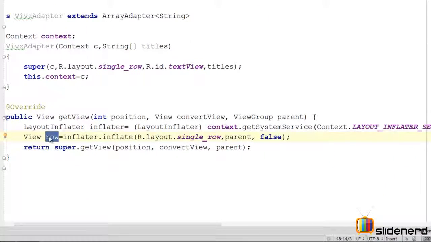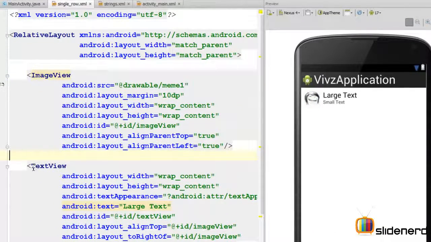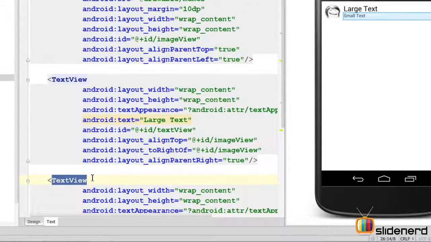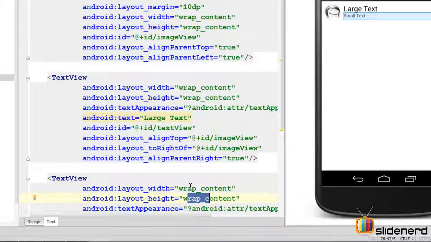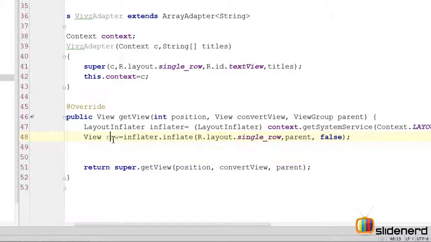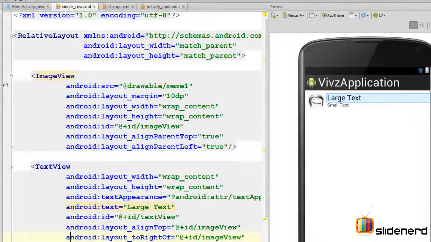So using this row object, we can find this image view, this text view 1, and this text view 2, and then set appropriate values for the image and the text for each different row, right? Remember, this method getView is called for every row, and that is why we have to customize each row here. So using this row object, which is actually a relative layout, let me get a reference to these views: the image view, text view number 1, text view number 2.